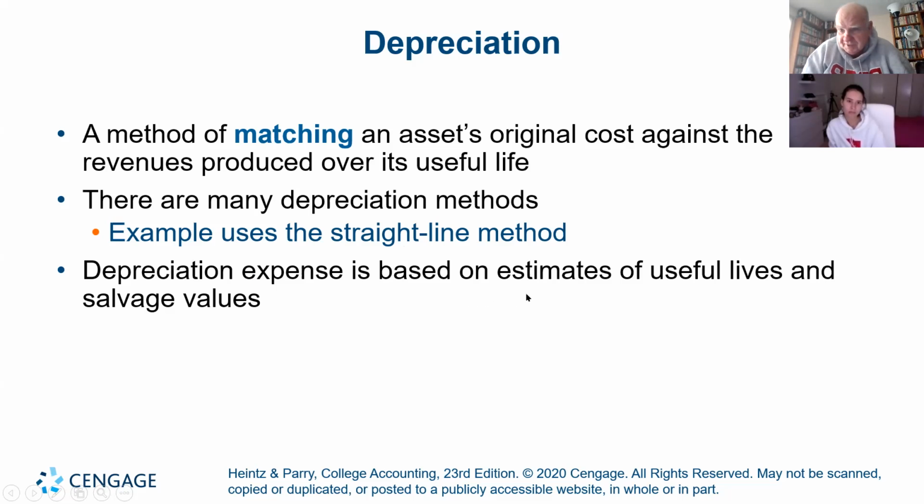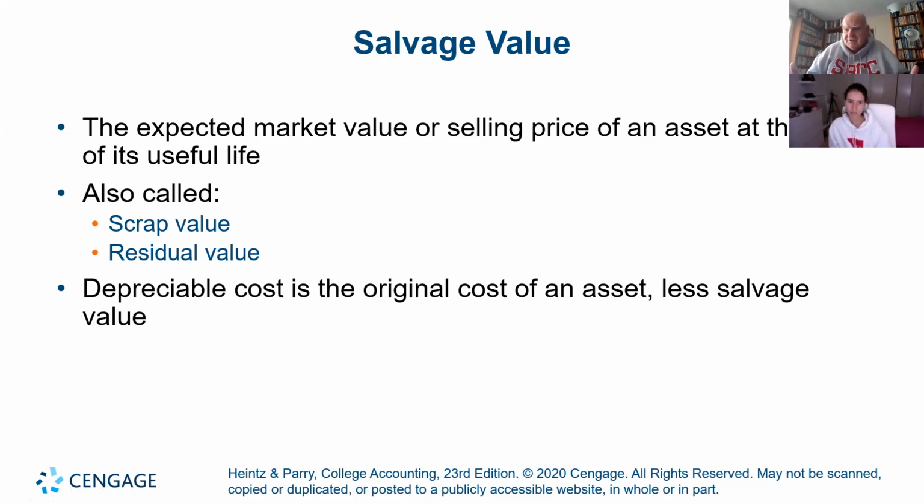Depreciation expense is an estimate. It has nothing to do with what the machine might actually be worth. It's just an accounting convention that businesses can use. Businesses love this journal entry because it is an expense that lowers its income, but it doesn't do anything with cash. So it's a tax savings.